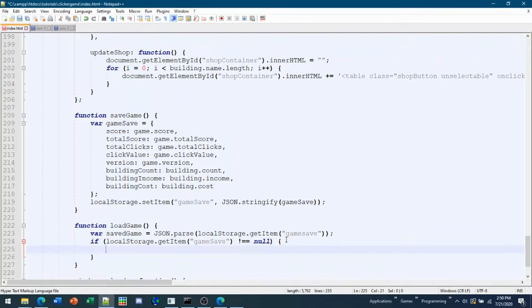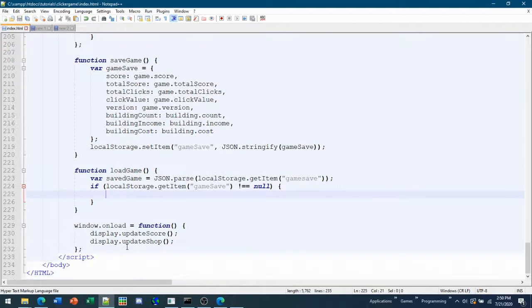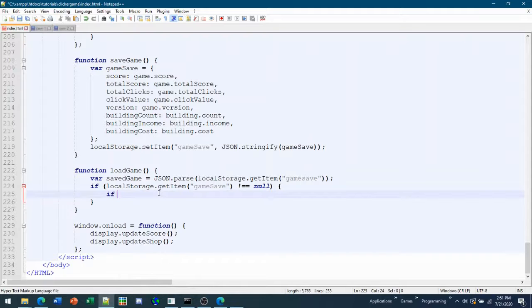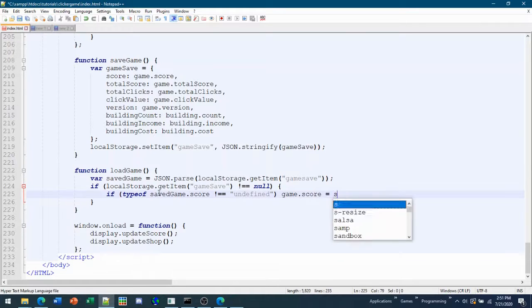So basically we're getting the saved game, storing it in the variable, and making sure that it is not null, so the save file actually exists. Then we could do something like this: if typeof savedGame.score not equal undefined, game.score equals savedGame.score.